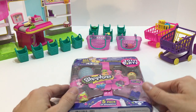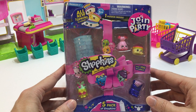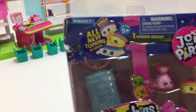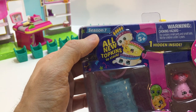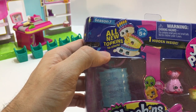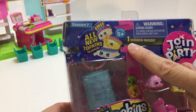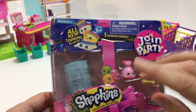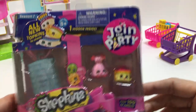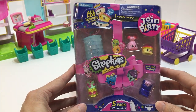Okay, everybody, we are ready to have some fun with these Shopkins from Season 7. That's right, we got a really cool 5-pack here that we are gonna take out of the packaging, but first I wanna show you a couple things right here. Look at this, Season 7, like I said, brand new, all new Topkins to stack. Look at those cutie pies, those Topkins right there. Of course, there's one that's hidden inside. Oh, what can it be? I don't know. And I want you guys today to join the party. Oh yeah, we're gonna have some fun for sure, you guys. This is gonna be great.